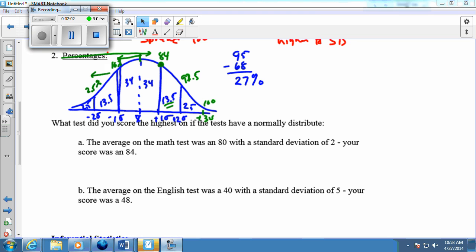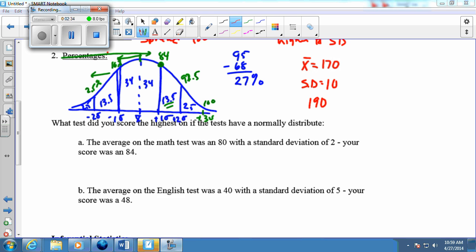So what we like to do is we use this curve to compare. So if I went in and I'm getting my cholesterol checked, and the average female cholesterol is 170. I'm not sure how they measure that, but 170 is the average. And the standard deviation is 10. And I go in and my cholesterol is in the 190 range. So where does that tell me I'm at on this curve? And this is how the doctor will tell, do you have high blood pressure, high cholesterol, and so forth. Remember, this was 170 in this situation.